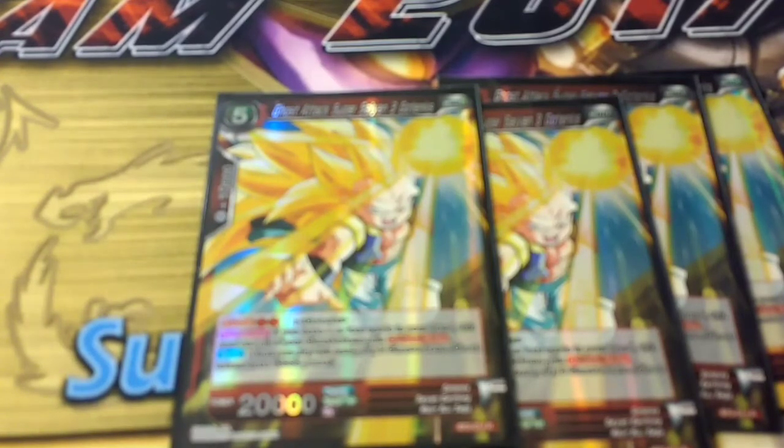I'll try to do more deck profiles once we make more interesting stuff, because I think I have a Goku deck I really like right now, and we just made a Son Gohan childhood super father-son Kamehameha one, so it's pretty good.